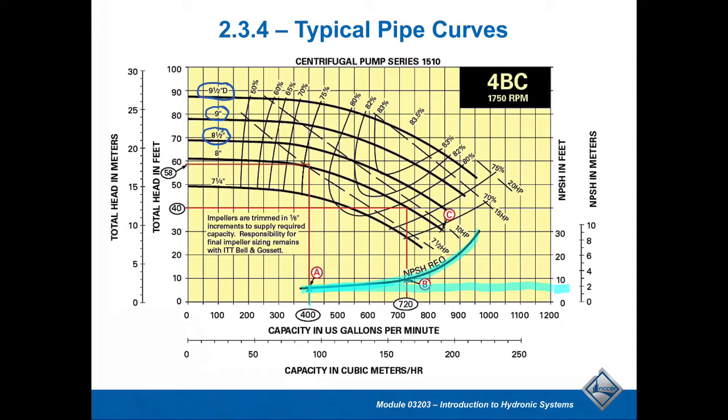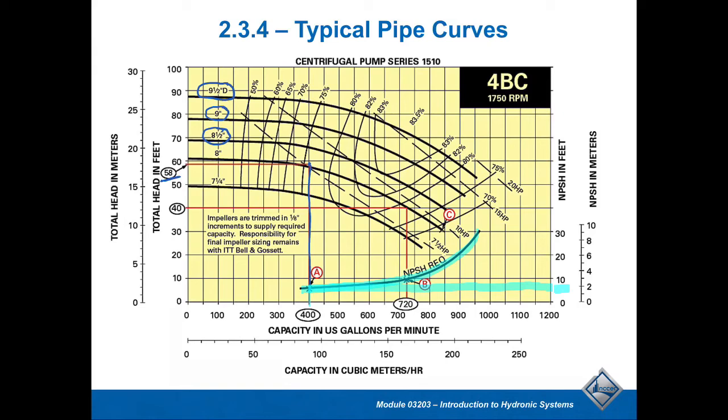What it means is you have to select the size of impeller needed to give you certain either head or GPM, depending on what you're wanting to do. So in this example, if I were to look at a system where I'm going to draw a line up to here, and they want to operate at this point at 400 gallons a minute of water flow and a feet of head of roughly 58.